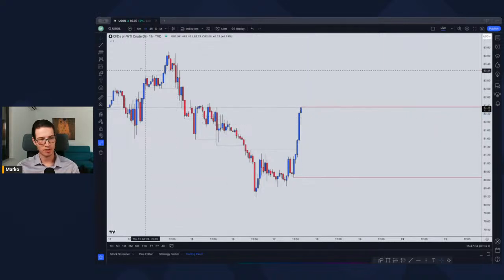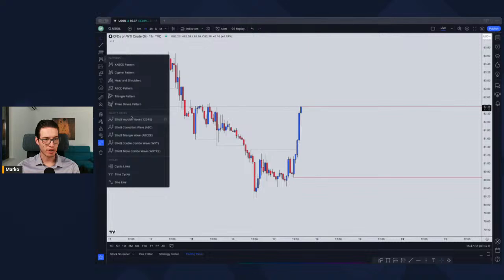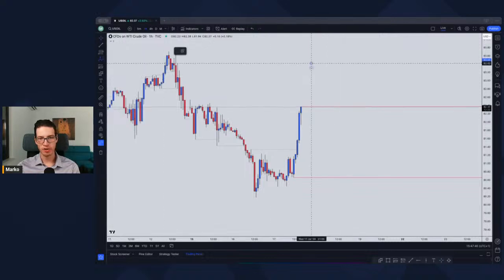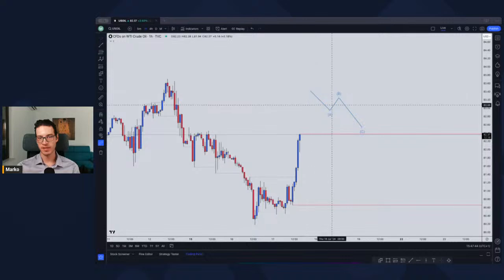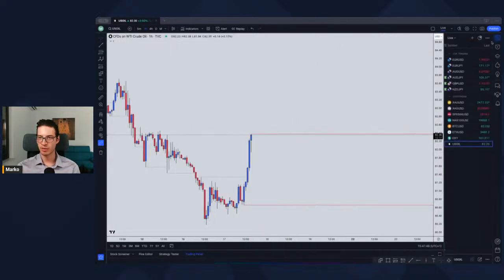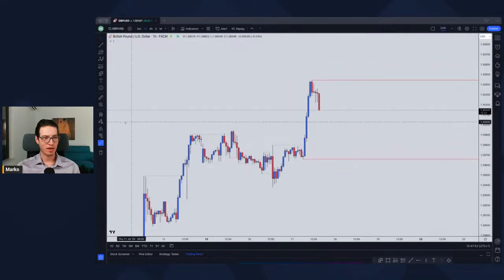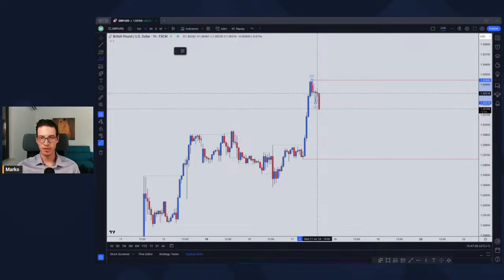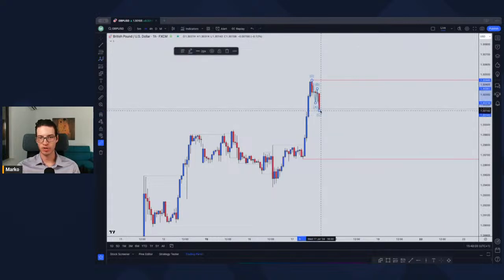Maybe there is even a tool for it in TradingView. Let me see. Should be here, right? Yeah, Elliott wave correction. See, what is this? This is a flag. First high, first low, second high, second low. Let me actually put it on the pound. It's going to be funny. Oh no, pound, come on. So first high, first low, second high, second low, and then a blue candle is our entry candle.